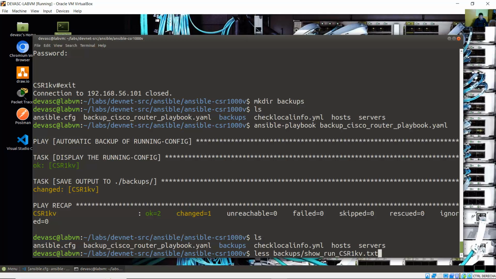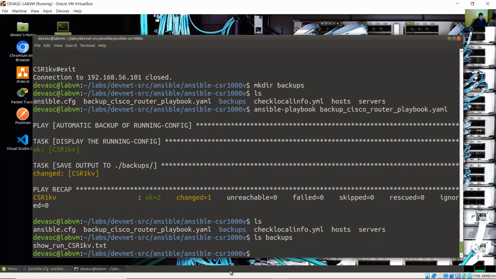Or previously you can verify with ls backups directory, and you can find this file. So that's why you can use less to read that file, show_, tab, enter.